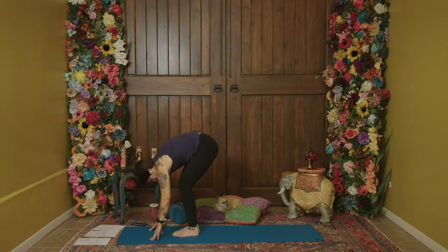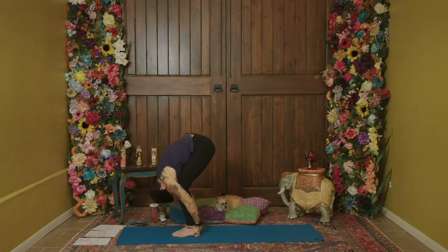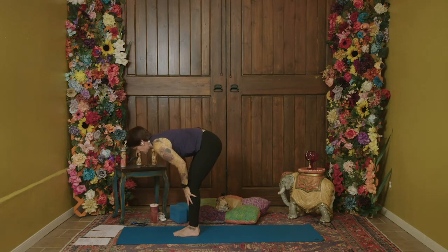Separate your feet a little bit, bend your knees. This time, bring your hands under your heels, palms up. Forehead to knee, forward fold. Lengthen through the backs of your legs. Slow, deep breaths. One more inhale. Exhale, release your heels. Inhale, halfway lift.